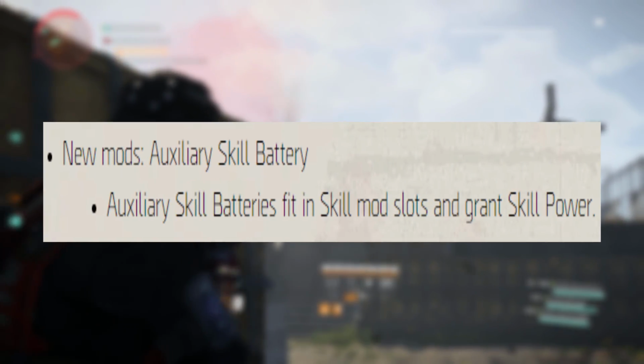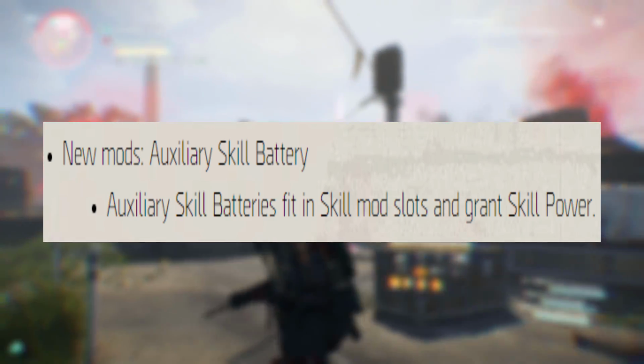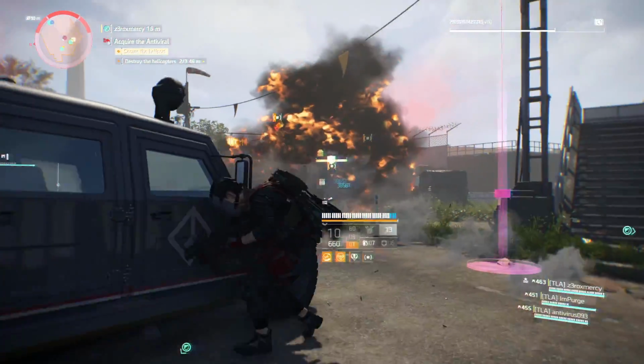Next up, we're getting a new mod, and this is actually called Auxiliary Skill Battery. These will fit in skill mod slots and grant free skill power. First of all, we're not really sure how much skill power we'll be getting from these mods, like what the cap is going to be.